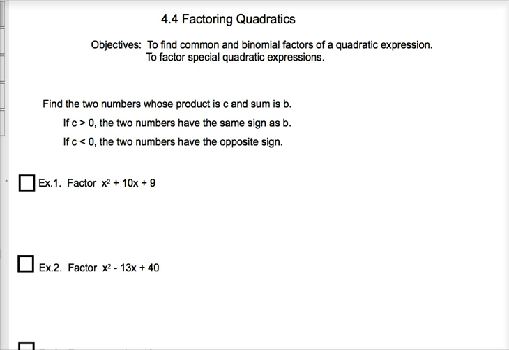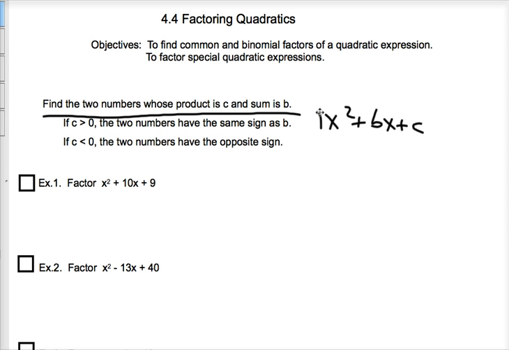Leading up to today, I had you do binomial squares in your head. You know, first one squared, twice the product, last one squared. We're going to go backwards then. Starting off pretty easy here, we're going to find two numbers whose product is C and whose sum is B. We do that when the A term is 1. So this is if you've just got x squared plus bx plus c. A is just 1. That's when you're going to do this.